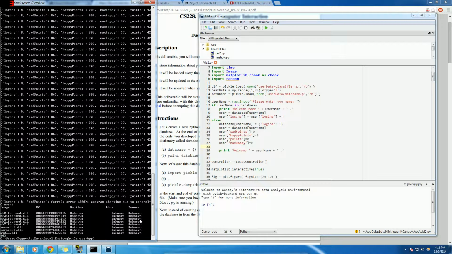That's kind of what my users used to try to keep track of how well they were doing, was the best they could do in one go. And then points, just by itself, is just happy points minus sad points. It's just overall points, how much your, we'll say, account is worth. How well you do in general is just the points you have. That's about it.